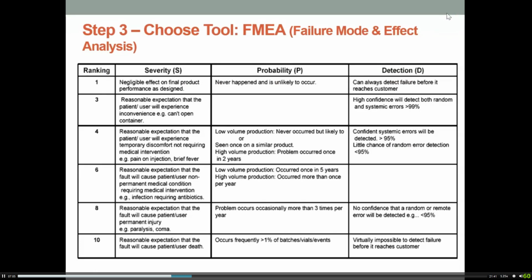Again, we've got our ranking 1 to 10 in this case. You can use any ranking that you'd like. The severity then is described, your probability is described, and then we're also taking into account our detection limits. If we've got a very high detection limit for something, we want to count that in as reducing our risk. If we've got a very low detection level of something, that's going to increase our risk. So you'll see here we have some blank spaces, and that is just for the simple reason that we don't have the same number of descriptions for each category, and that's okay if that's the case.